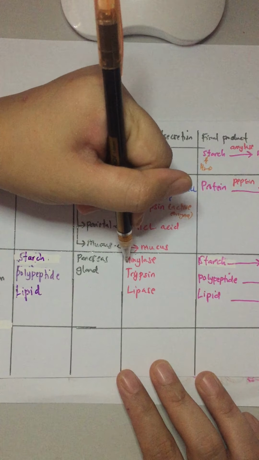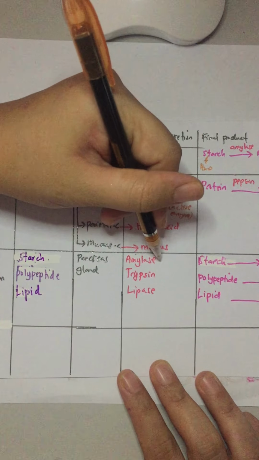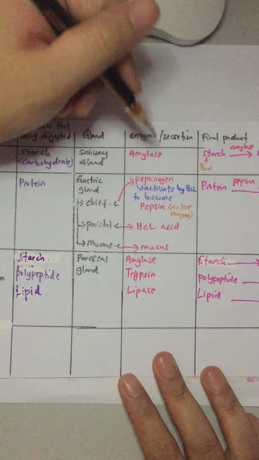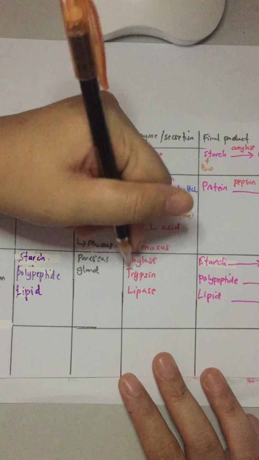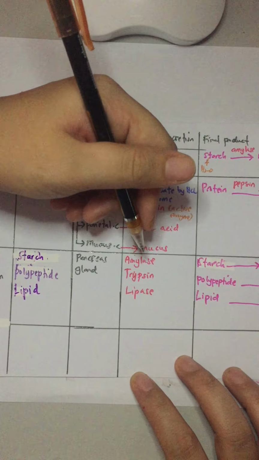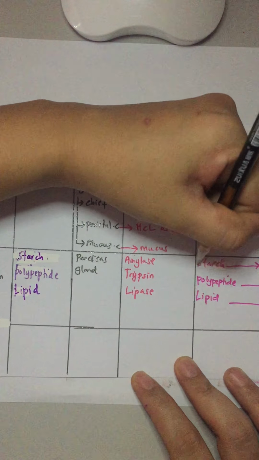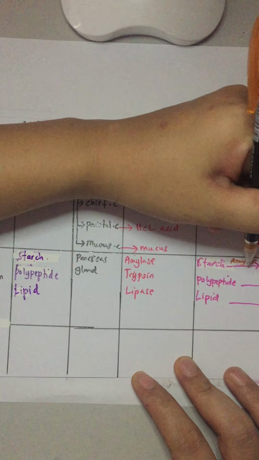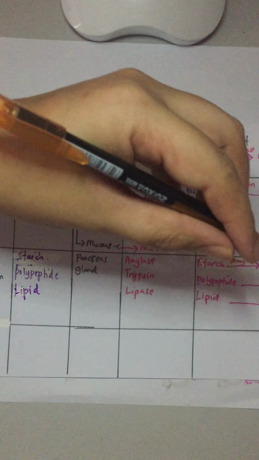As you can see here, you can find this amylase. Amylase kita tahu di mouth pun ada, so dalam pancreas pun ada. In the textbook, this one is called salivary amylase. In this pancreas gland, we call it pancreatic amylase. Okay, kalau kamu sebut amylase saja pun tidak masalah. Okay, so this amylase kita tahu dia digest starch. So kamu akan start dengan starch. With the help of amylase, it will be digested into maltose. Maltose belum lagi final. Okay, belum lagi simplest form.